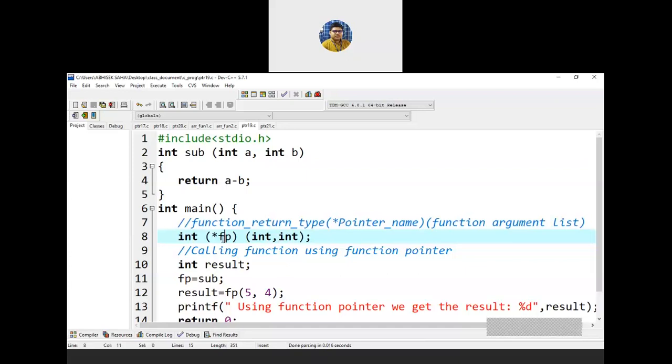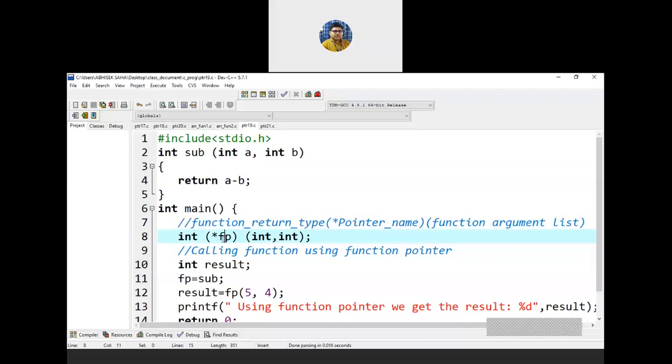So because the function has its own address, definitely we can store that address in a pointer variable. That is our basic fundamentals. So here I'm declaring a pointer variable, rather function pointer. The name of the function pointer is star fp, rather fp is the name of the function pointer. What it means? It means it can store the address of a function, such a type of function which can return an integer value and can take two integer values as argument or as parameter.